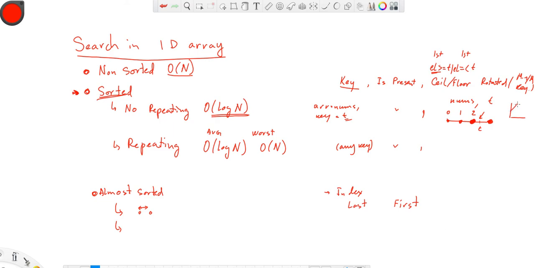Basically, the minimum or maximum splits the array into two parts, and from that we can perform binary search on the halves and identify our target. So this key is just one step over from the minimum or maximum.